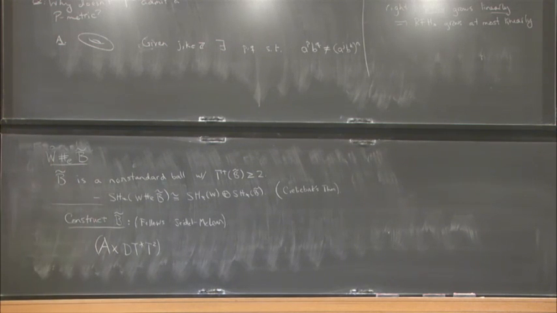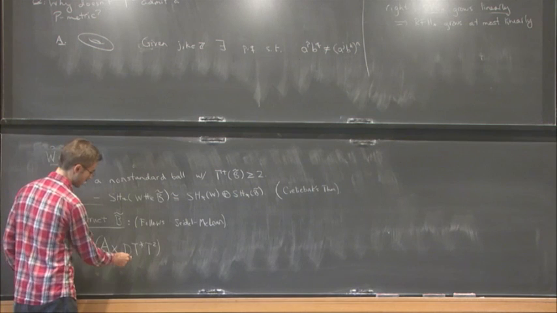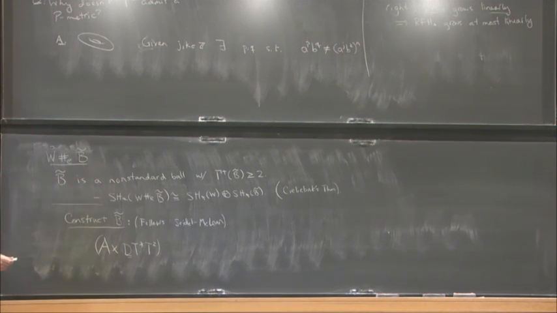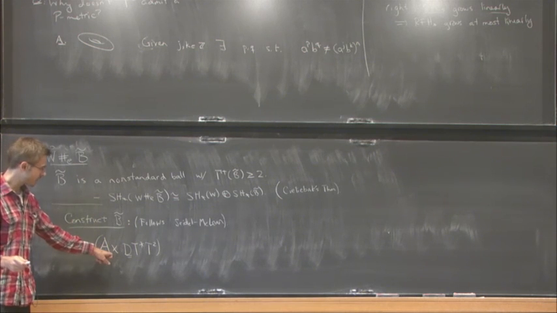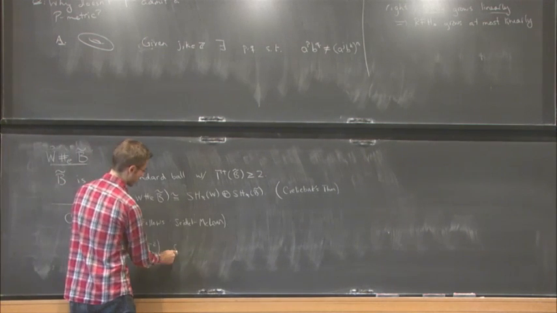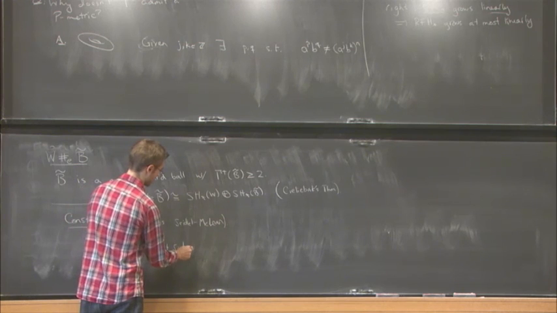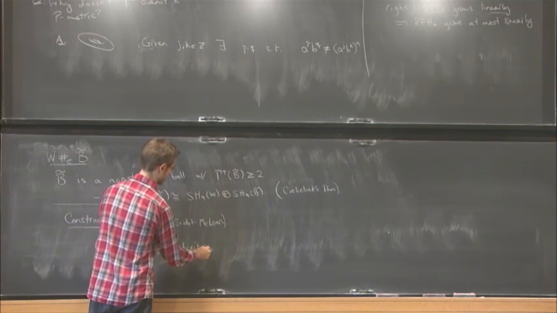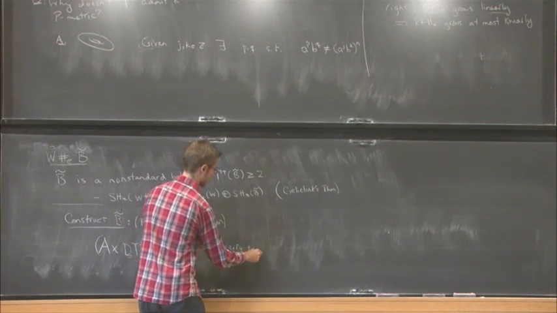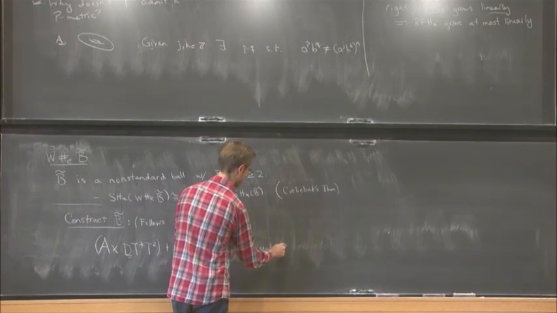And what I'll do is I'll attach the cotangent bundle of the torus, the disk bundle of that. And so what this is going to give me is that this thing is going to have at least quadratic growth in the Rabinowitz Floer homology. And then I do subcritical surgery to make it topologically a ball.